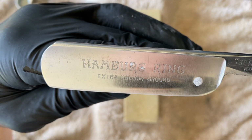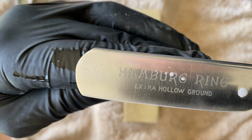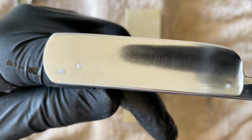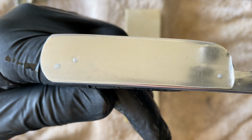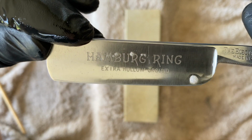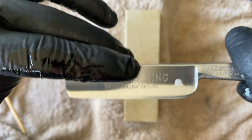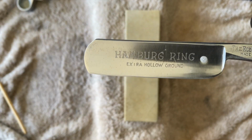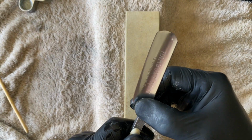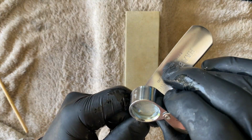But you can go and look at the spine wear, and there isn't any really. That is because I'm using a slight edge bias to set the bevel. And then when we move on to the black Arkansas, if we go there, then that's got no cutting capability. That's just polishing and refining. Let me see what it looks like.